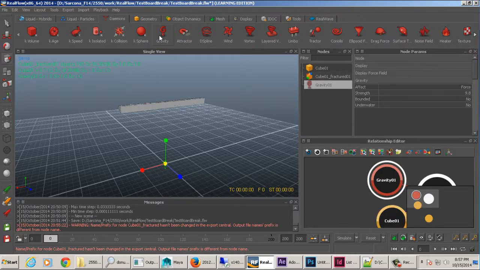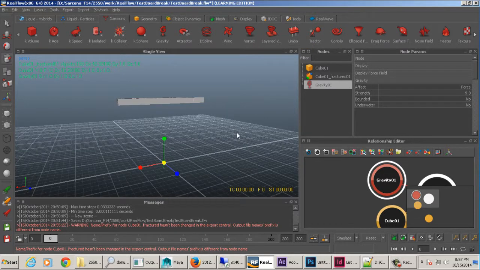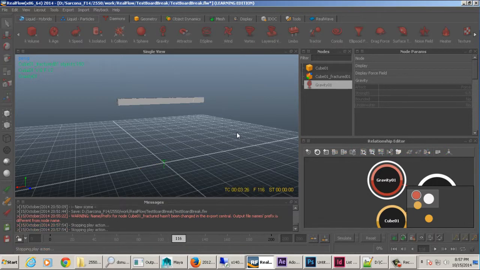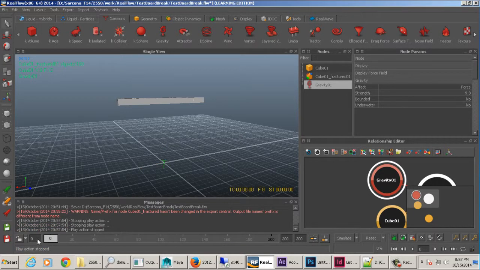Okay, once you've added gravity or attractor or collisions or any of these things up here, they're automatically added to everything. Okay, everything's dynamic, so everything gets gravity. We can pull it off, but we'll get into that at another time. So now, if we hit play, which is the space bar, you'll see that nothing's going to happen. Okay? By hitting play, we get no animation except for anything that is keyframed. So if we keyframe something happening, we would get that animation.